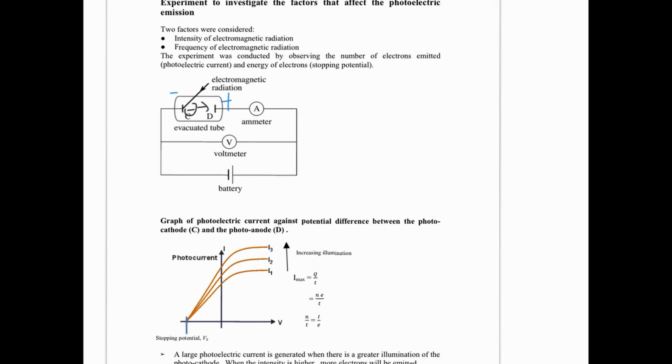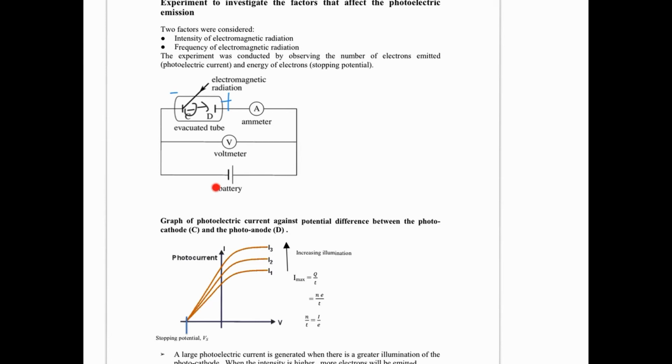Okay, but then they realize that when you increase the voltage, the current actually becomes constant. So your current cannot increase anymore. So why? It's because the current is defined as what? Rate of flow of charge, remember? Which is number of electrons times the charge of electrons over time, right? So what will happen is, the rate of emission of the electrons, let's say you're emitting 10 electrons per second. But initially, if you are using a low voltage here, maybe only 5 or 6 electrons can reach per second. But when you increase the voltage, it moves faster. Now 8 or 9 electrons can reach per second, so your current increases.